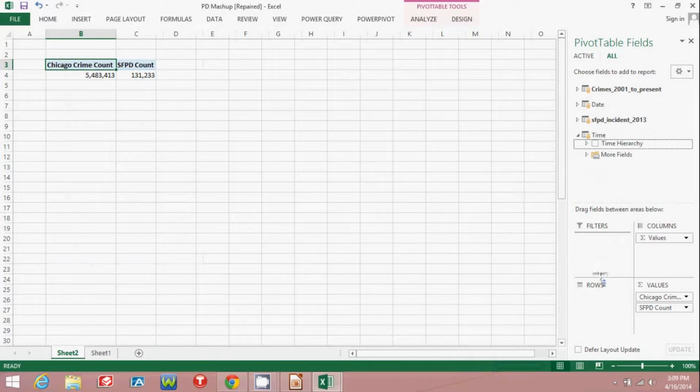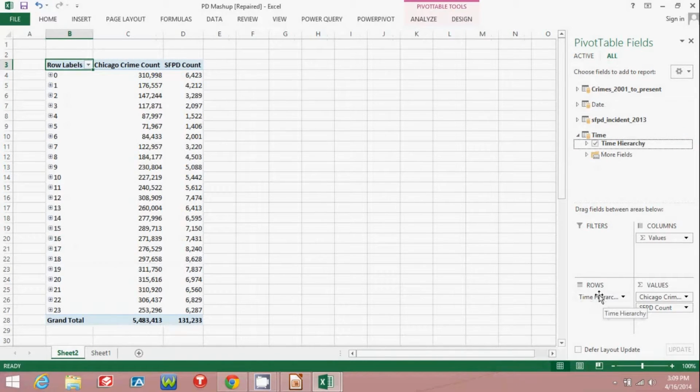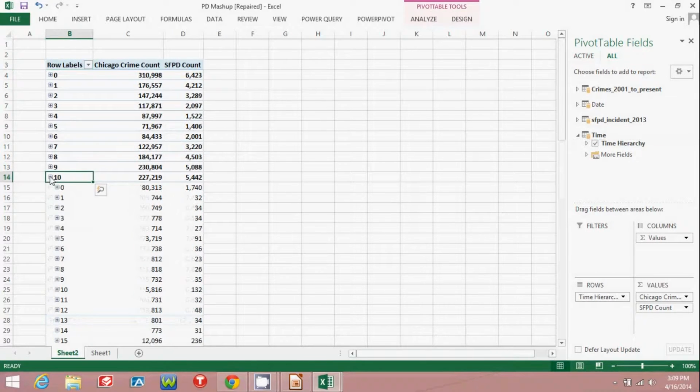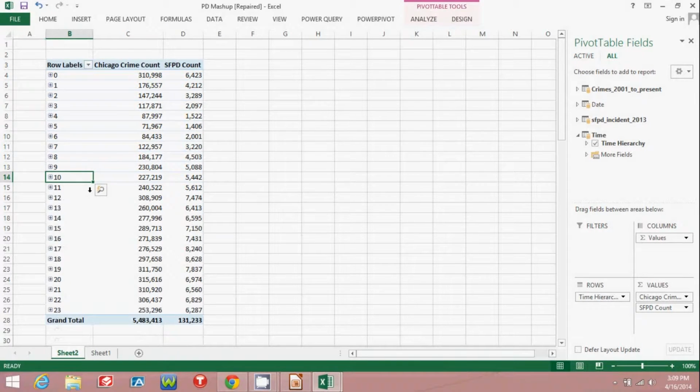So within the time hierarchy, if we bring that in on rows, you can see by hour of the day on a 24-hour clock when things are happening. If you put this on a graph, you'll be able to track trends by time of day, and within that hour, drill down by the minute and drill down from the second based upon when that entry was entered into the database. I'm rather skeptical that the minutes and seconds are actually representative of when things were happening, but it's probably when a computer entry was made for each individual row of information.